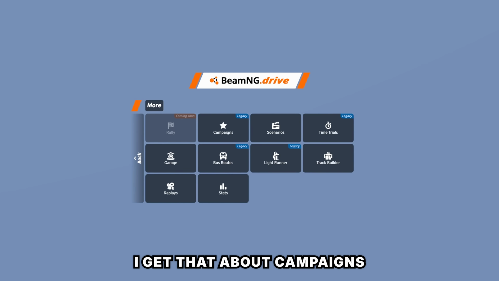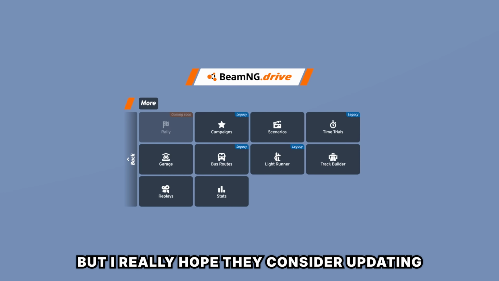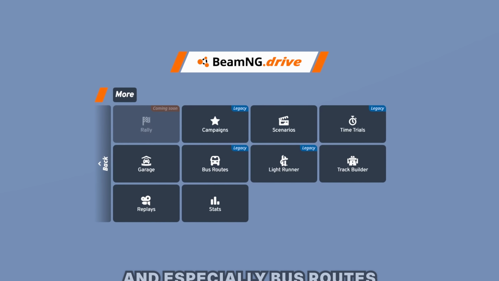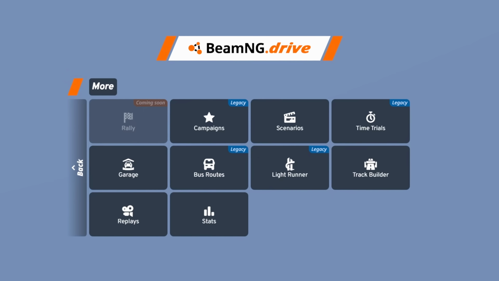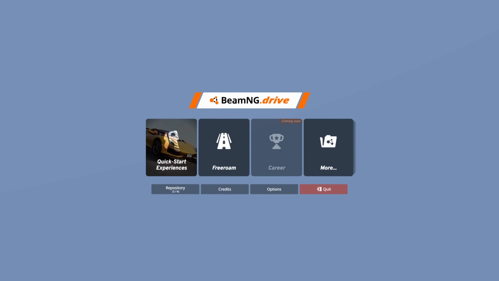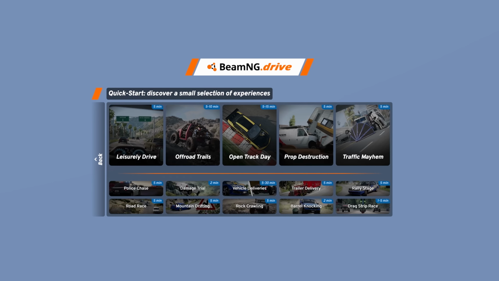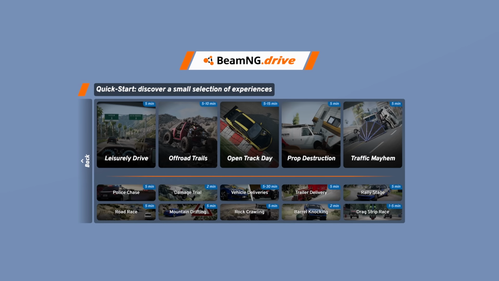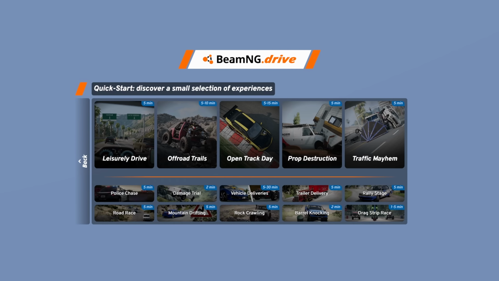I get that about campaigns and Light Runner, but I really hope they consider updating time trials and especially bus routes. Though to be fair, I understand that it probably isn't a priority right now. As for the quick start experiences, they're mainly here to give new players a smoother first time with the game. But I'd also suggest trying them out if you have thousands of hours and no life.